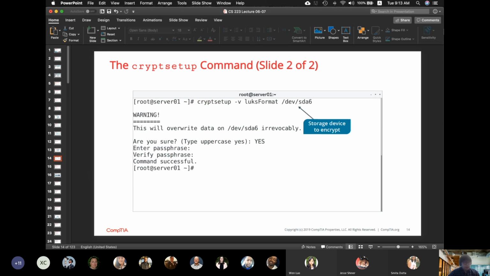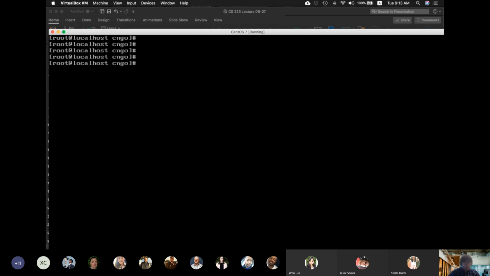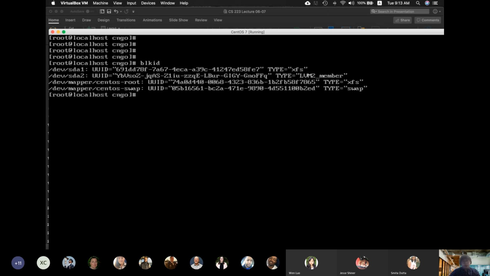Let's see if we can show an example. As you can see here, when I do a listing of my partitions, you can see the type here as the file system, right?